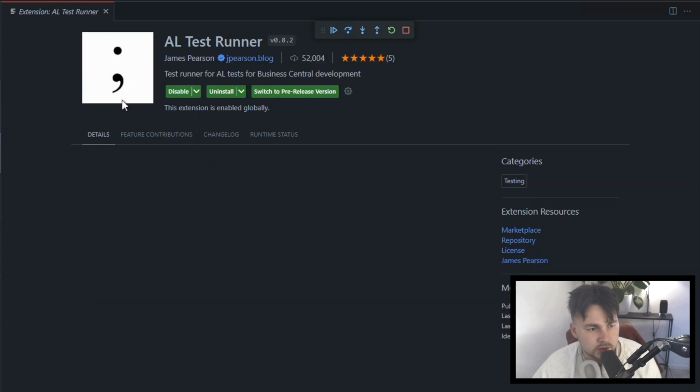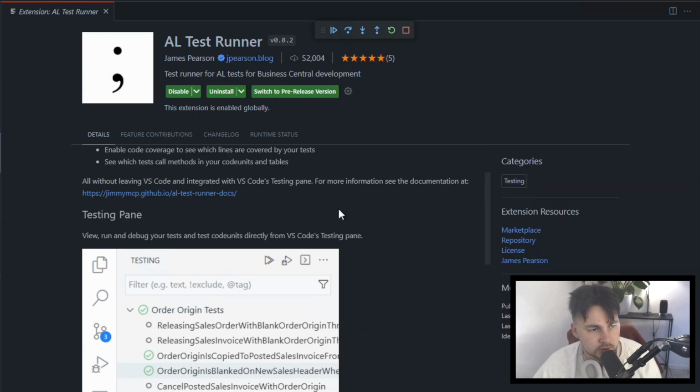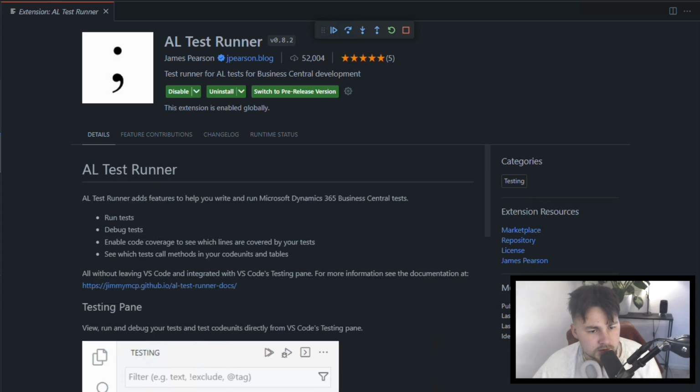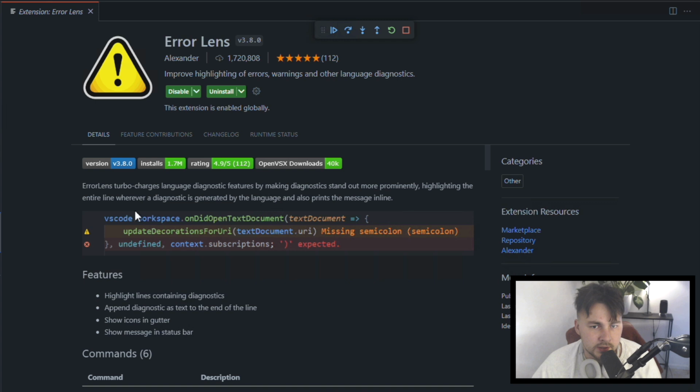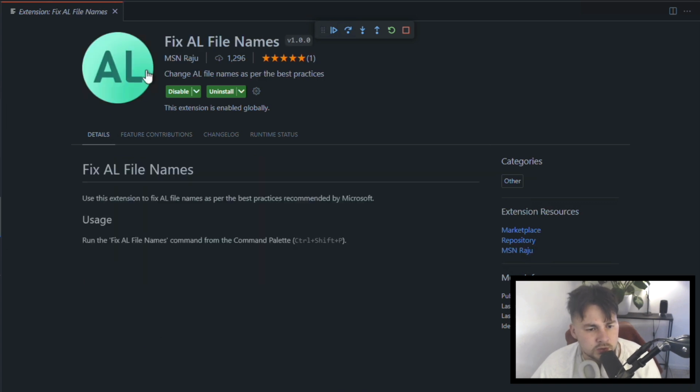So a lot of different extensions, but they work together. And AL test runner, I haven't been using this yet, but it looks pretty promising to have unit tests and tests for coverage. Also AL dev tools, code outline, and the error lens is quite nice because it gives you inline code suggestions or at least errors, and that's nice.